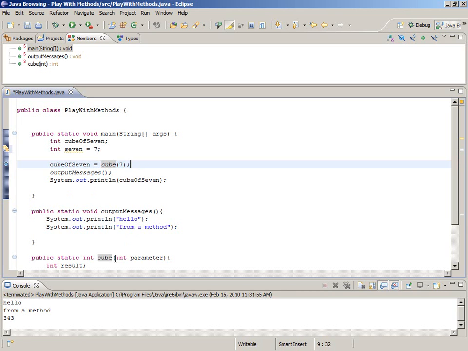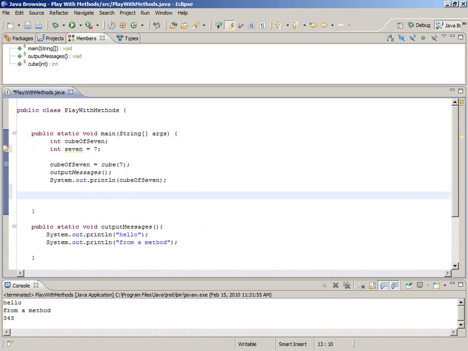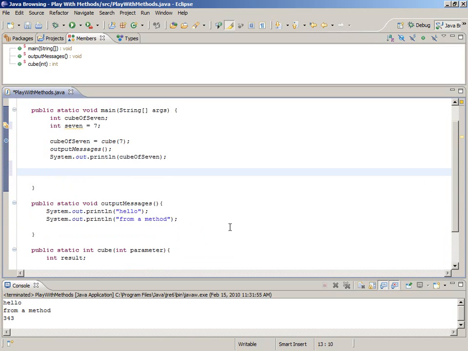Okay, so your parameter list, you can have as many parameters as you want, but if you've got more than 3 or 4, then maybe your method is too complex and you're trying to do too many things. There's an old joke that the question was, how many is too many parameters? And the answer is, if you've got more than 5, you probably don't have enough. Because when the complexity starts building, then the complexity tends to breed more complexity. So keep your methods simple, doing only one thing.